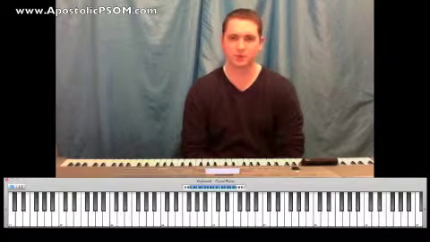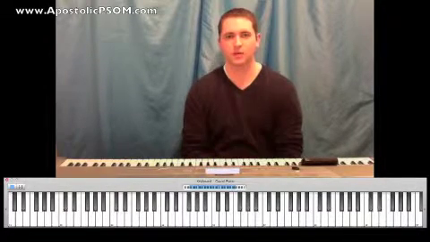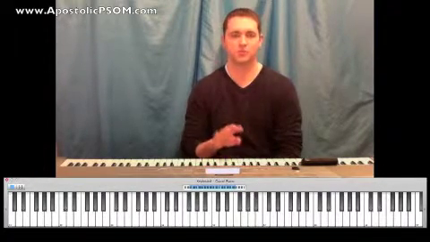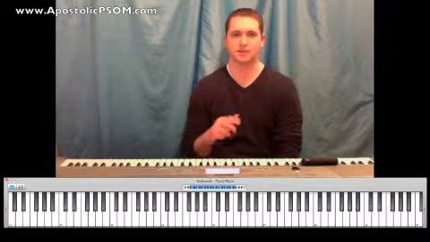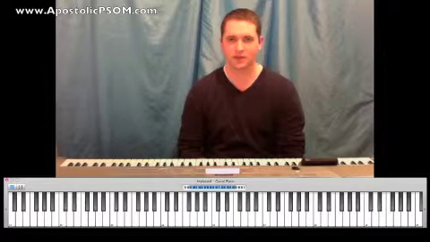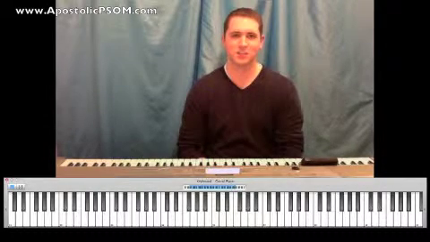Just to give you a quick example, what if you saw a whole note with a dot next to it? A whole note is worth 4 beats. Okay, so add 50% more of 4, which is 2. 4 plus 2 equals 6. You would have 6 beats total, a dotted whole note. Now, you're not going to see that most likely, I've never seen one myself, actually. But just to give you an example, that's how the dots work once again.